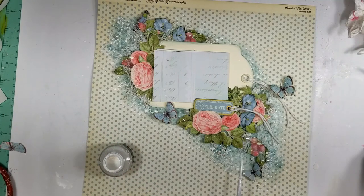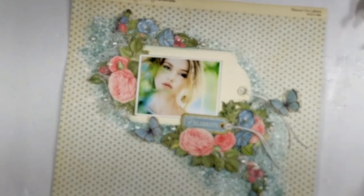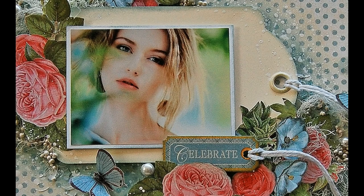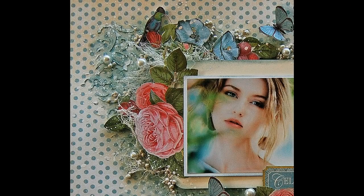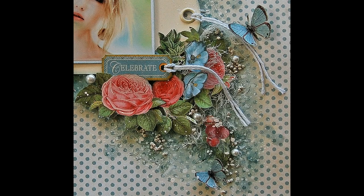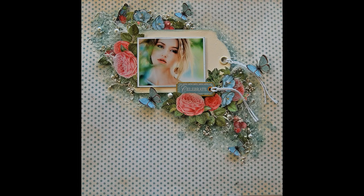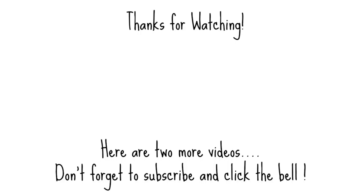My final step is another layer of white paint splatter. I cover the photo very well and apply these splatters over all the images and the whole area — it creates this whitish, shabby effect that I love. Here is the final result. Let me show you the closer details: you can see all the fuzzy coating, the whitish effect with the white splatters, and the pearls. This is my first video tutorial for Graphic 45. I hope you find some inspiration — you can see how easy it is to work with these beautiful papers. I will be sharing two more videos using Graphic 45.